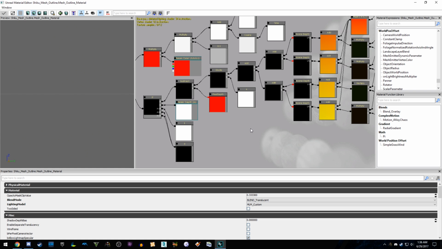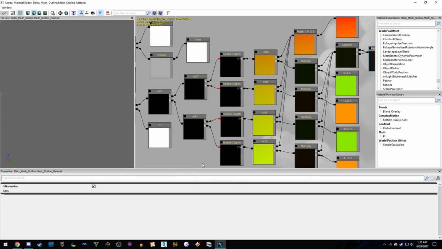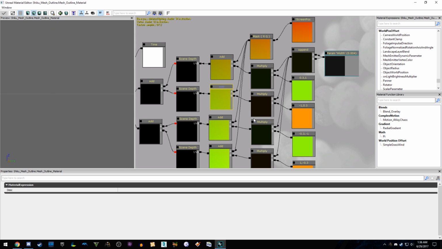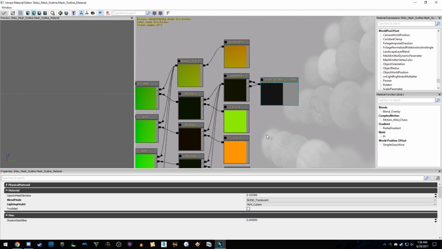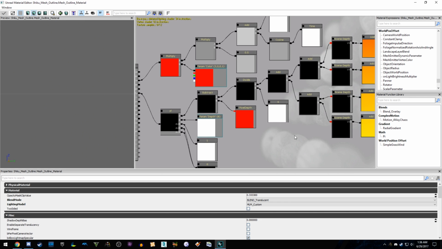Now, a couple of things that he does mention in this text are that pixel depth has to have normalize on. Every single scene depth has to have normalize on, and screen position has to have screen alignment on. I think that's pretty much it. And when you look at these ones right here, make sure that what has a negative has a negative here. Other than that, it should be straightforward.